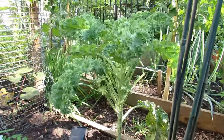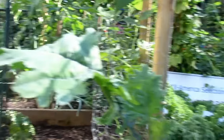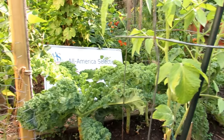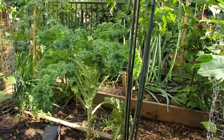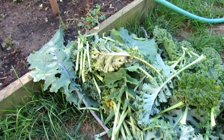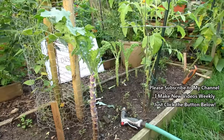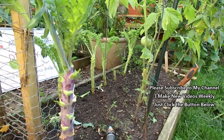You want to come over to all the leaves and start removing them. One thing you can do is do a nice big harvest — clean out all the leaves that you want to eat, wash them, save them, bag them — and really remove the leaves because we're going to come and treat this. The less leaves we have, the less places for the insects to hide, and the better the treatment will be. Here's all the kale I removed out of this section. Don't try and keep a few leaves that are going to probably succumb to the white flies or the caterpillars anyway. Strip them down — you can see how I stripped away everything on the kale plants over there.